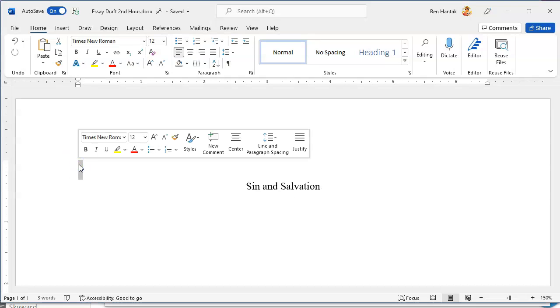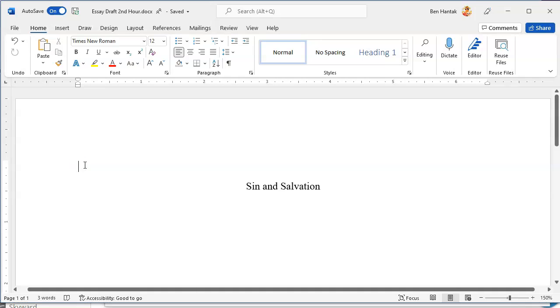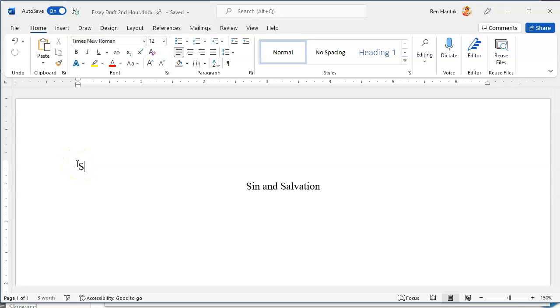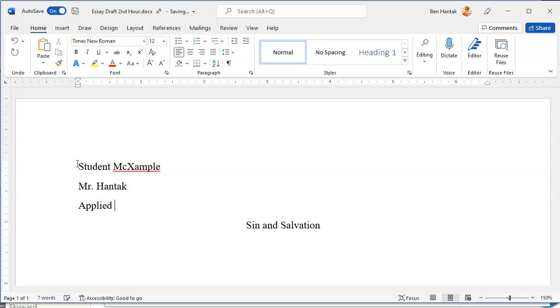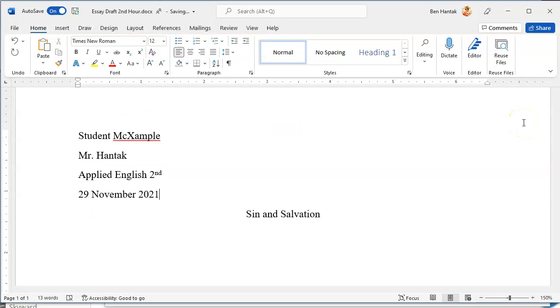For those of you following along on paper, we also need a heading on this thing. Heading goes in the upper left-hand corner, and it always goes student name. I'm going to use student as an example. Left-hand corner, please. If you just want to write next to the three dot or next to the hole punch, that's fine. The course, and then the date. Left-hand corner is what MLA would ask for.